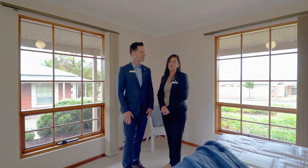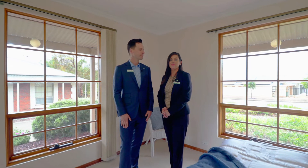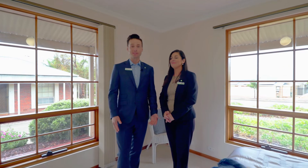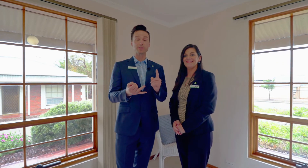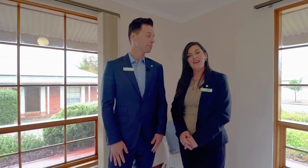Unfortunately for Karen, she's outgrown this cute little property. So let's face it guys, units of this quality don't come along very often in Morfett Vale. It has its own private yard, it's in a small group of four and it even has solar. Looking forward to seeing you at our next open inspection. This cute little unit won't last long.